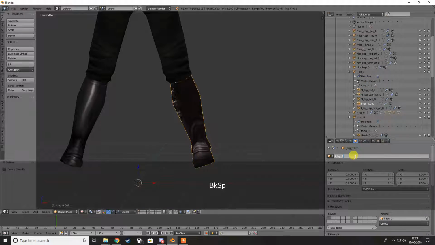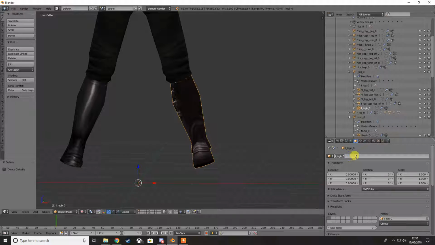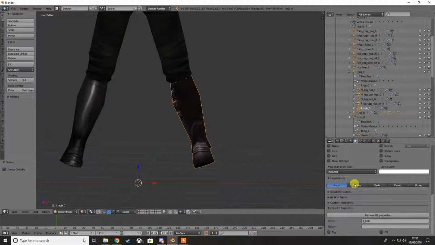And then for this, you'll notice whenever you copy something with the same name, it'll add a .001 afterwards. You can just remove that, and you'll want to change that name as well, just so it's easier for you to find. But the G2 property, that's important that you do change the name. If you've got two different meshes with the same G2 property, there'll be a problem when trying to load the model. I can't remember what the exact error is, but it's obvious why there's an error, because it's trying to tell you there's two meshes that are the same, but they're not.